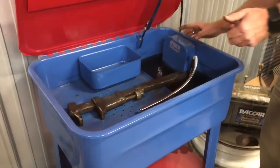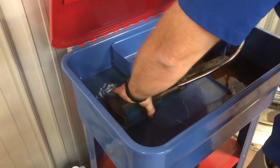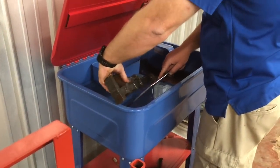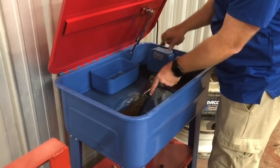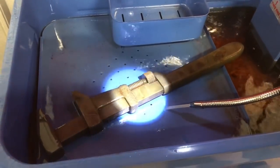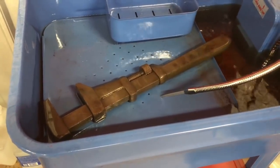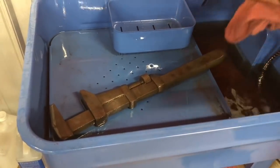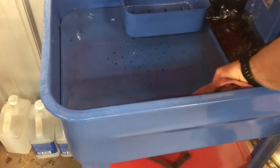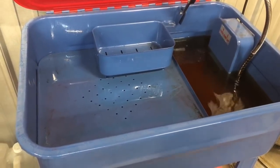Now I've got her over here at the old Park's washer — just got mineral spirits in it. What I'm going to do is rinse it off a little bit, and then I may put it down in the bottom of a pan and just leave it in here. That way I'm trying to free up the threads on it. It's pretty doggone clean. I'm going to let this thing sit down in the bottom of this Park's washer in the mineral spirits solution, and we'll just see what happens — maybe we can break it free. I don't figure mineral spirits is going to hurt it any. Today's Friday, so I'm going to leave it over the weekend and come back Monday.